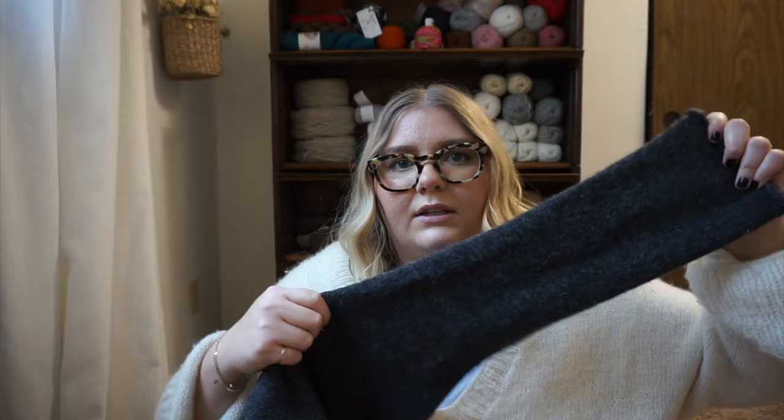I have the smaller version of this where it's like 2 millimeter to 3.25 millimeter. I have those needles and I actually used the small circulars of the 3 millimeters to knit up this sleeve, and it was so nice that I want to be able to do that going forward. It was much better than doing magic loop because I don't really like doing magic loop. So that is why I asked for those for Christmas if they could get them, and they did, which is so nice.